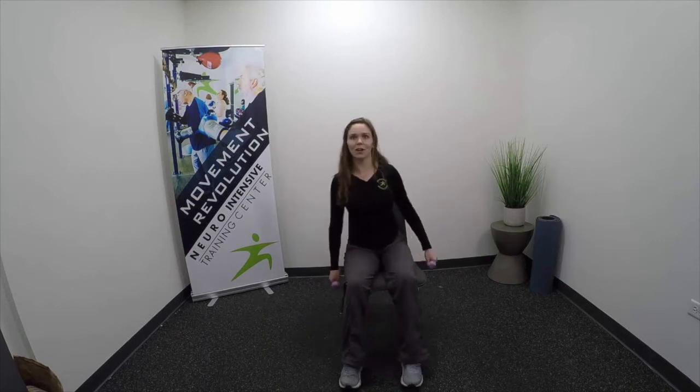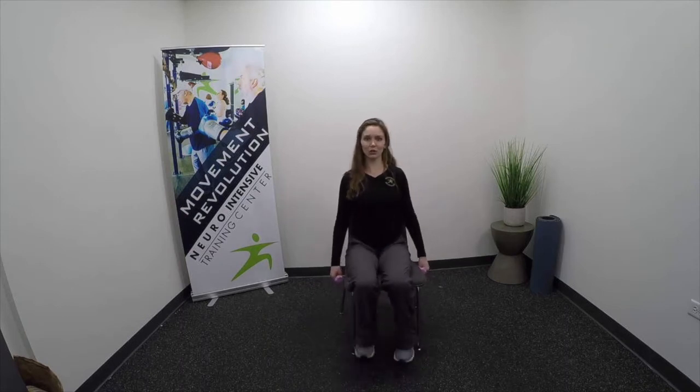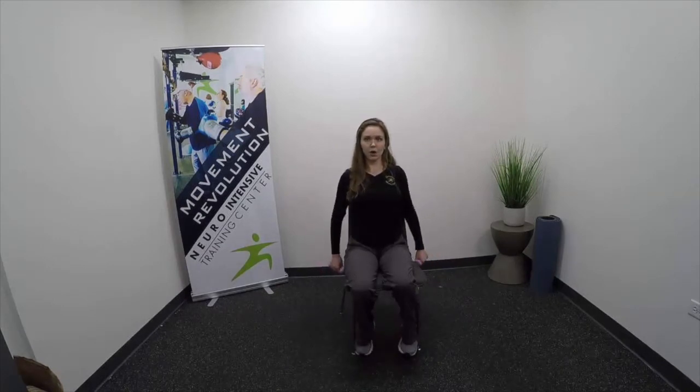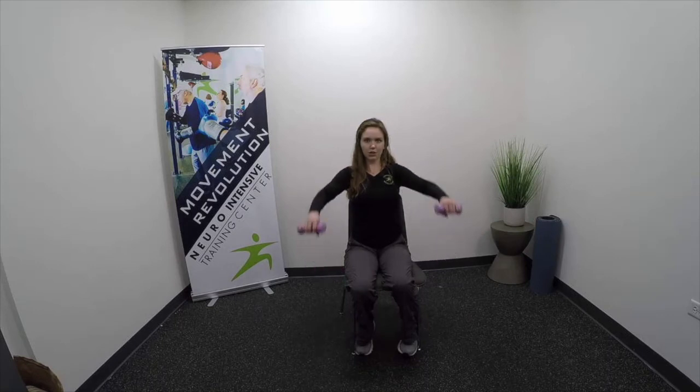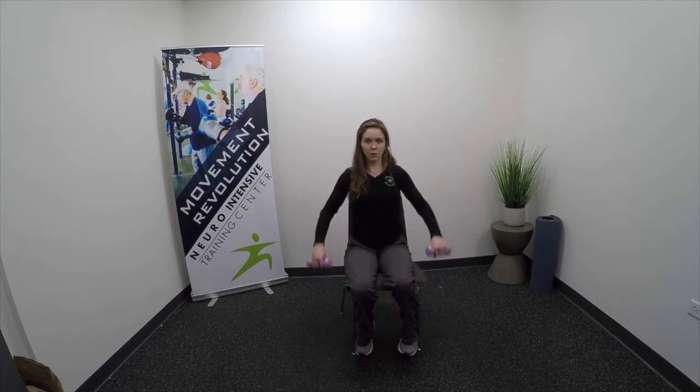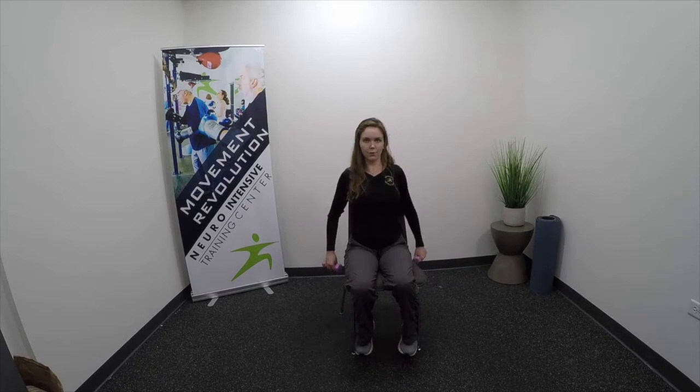We're gonna go for 45 seconds in 3, 2, 1, go. We're sitting up tall in our chair, keeping that proper posture, keeping up our breathing. We're about halfway through here. Keep working with these front raises.